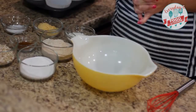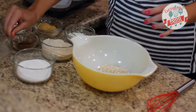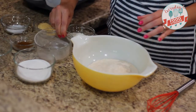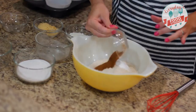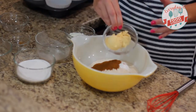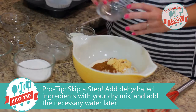Okay, now to begin with, we're going to add in our regular dry ingredients, which would be our oats, our whole wheat flour, our baking powder, baking soda, and salt, and cinnamon. Now, the original recipe calls for eggs, and since I'm using powdered eggs, I'm just going to go ahead and put in my dry powdered eggs right now. 2 tablespoons for the 2 eggs.